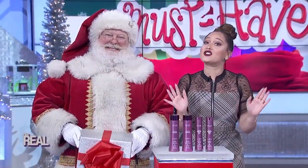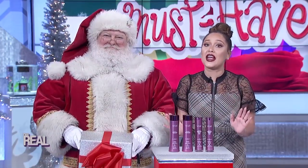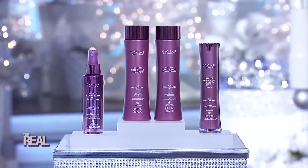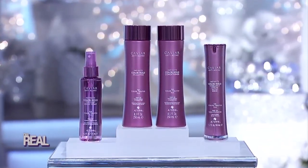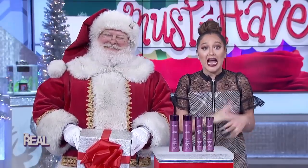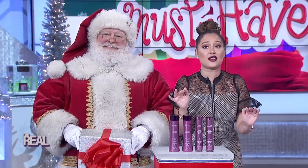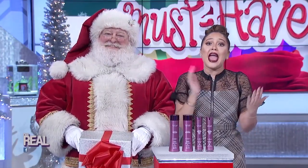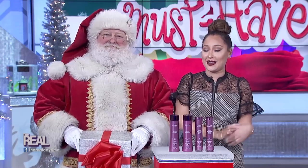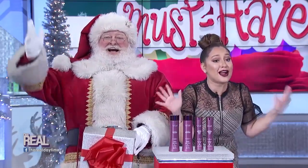Now a woman's hair is her crown and glory. Here's something everyone can use. Alterna Hair Care's Caviar Infinite Hold Collection replenishes moisture and provides UV protection that minimizes color fading for lasting color vibrancy. The collection includes shampoo, conditioner, vibrancy serum, and top coat spray. And to make sure the studio audience's hair is always on point, you're all going home with the entire collection.